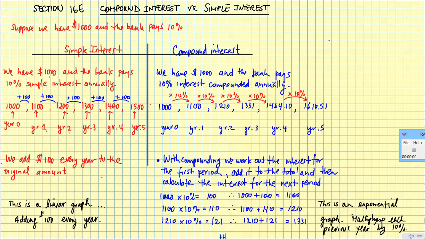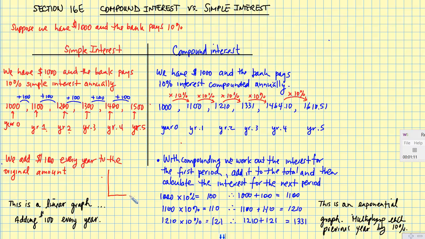We're looking at adding $100 every year, and it's based on the original amount that we started off with. So I'm taking 10% from the original amount, so that we have $100 being added on every year. Now, a situation like this would look like a linear equation, because for every year that goes by, $100 is being added every time. So we have a constant slope where we are increasing every year by 100.